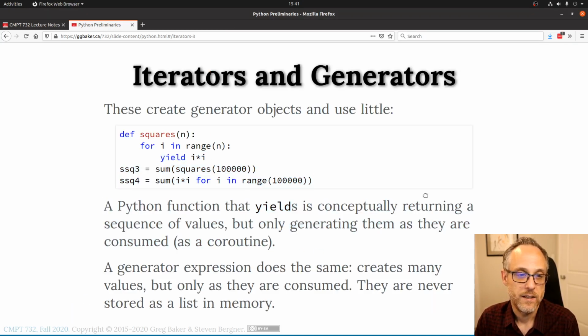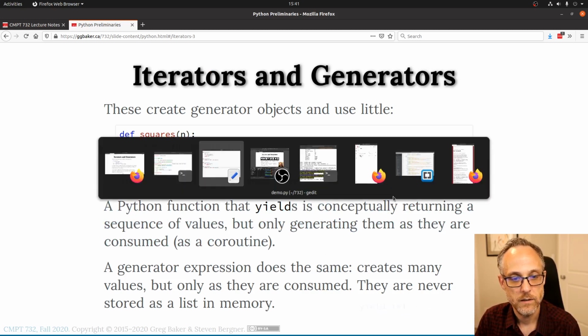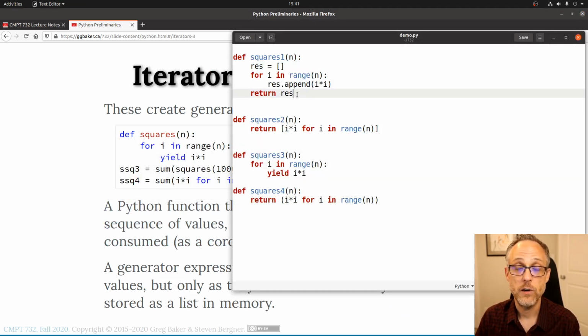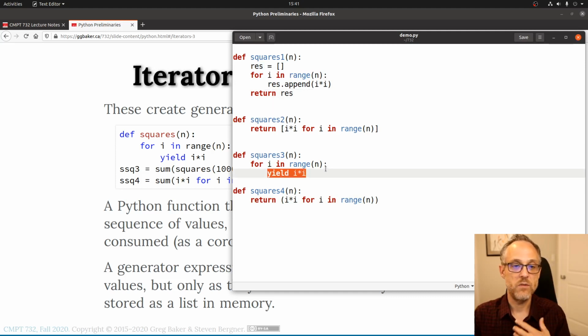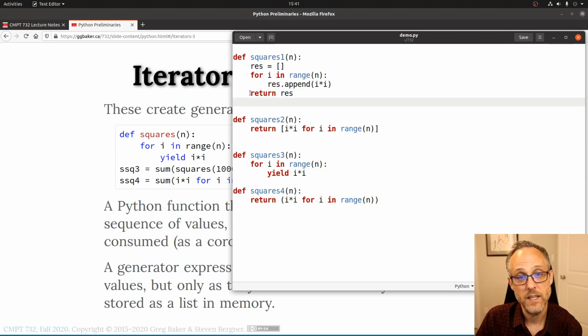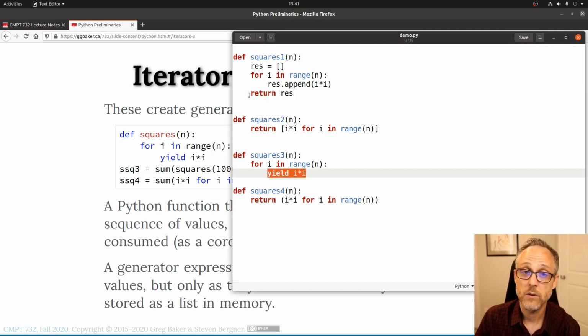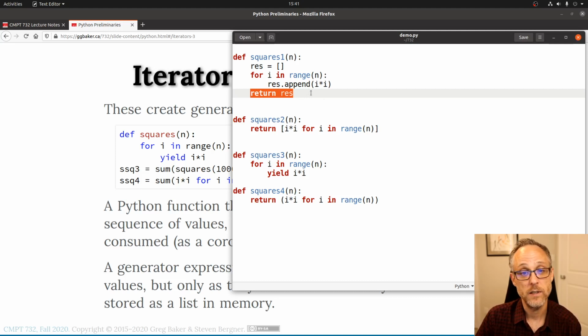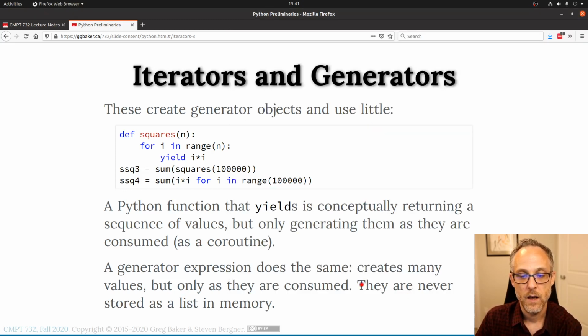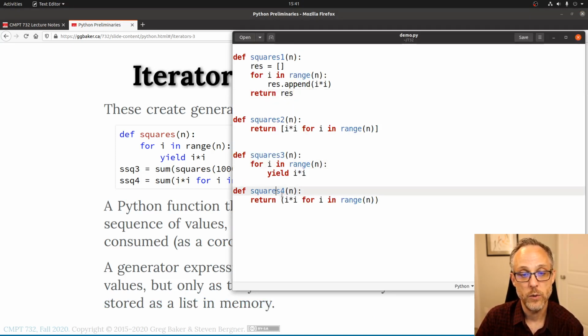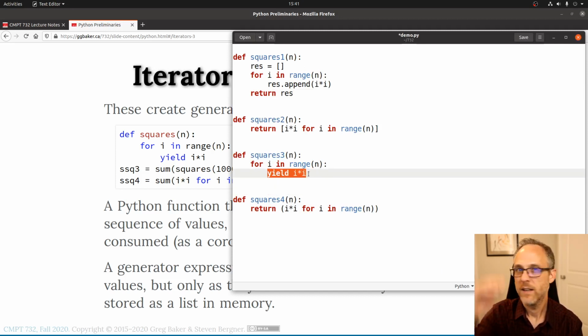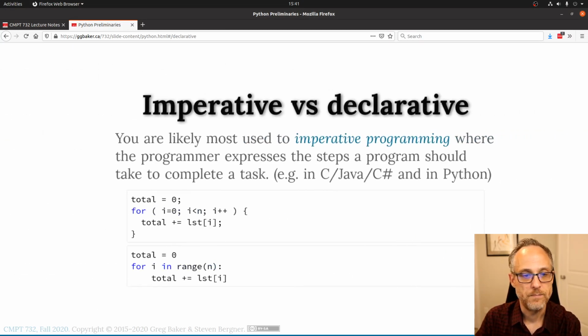So again, the difference here is either I can build a list and return it, or every time I get a new value in my collection, yield it. So it's either return one thing or yield a lot of things. Yielding a lot of things or building a list out of those things and returning the list are conceptually similar, technically different. Sometimes we want that. Sometimes it's frankly just convenient. As a Python programmer, if you have some big logic and you produce output values at a couple spots in your code, you can just yield them wherever you find them. You don't have to build this accumulator list deal. Anyway.